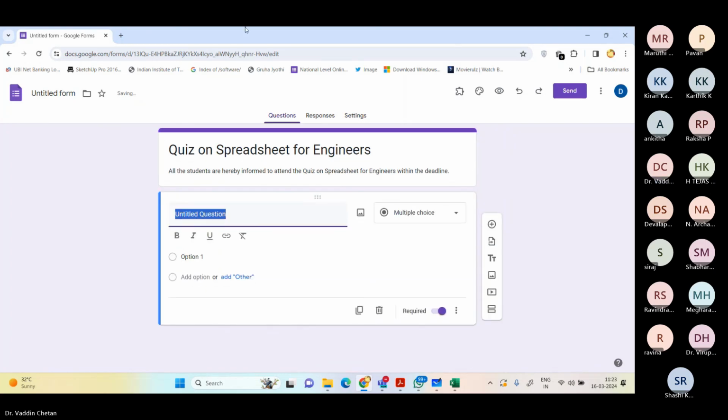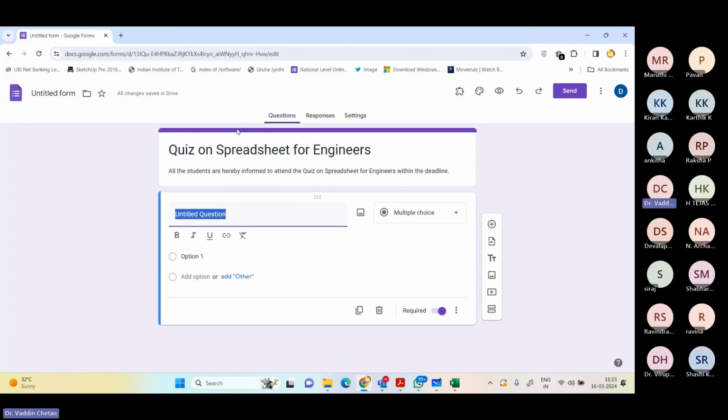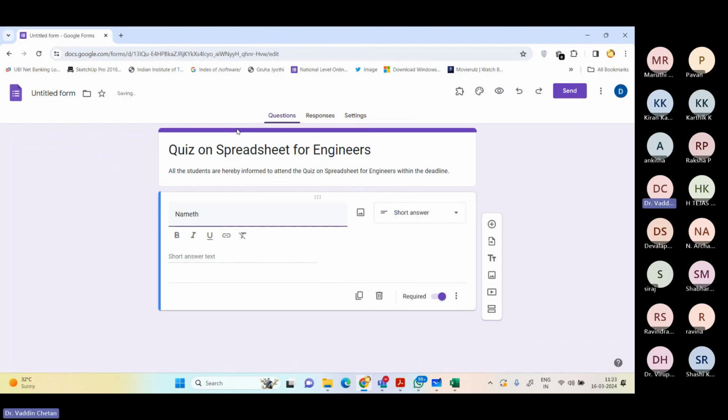Here again, the questions play a very important role. What I observed is that here I have asked it to create a quiz. In the internal also, a few of the students created the quiz directly with questions, without taking the name, USN, roll number. How can you create a quiz directly? That is absolutely a wrong thing. So first and foremost thing we need to collect is the name of the student.